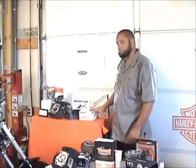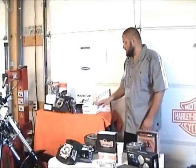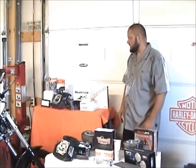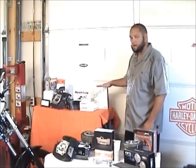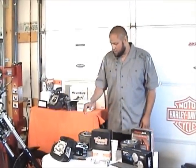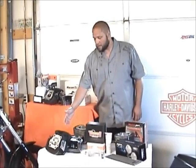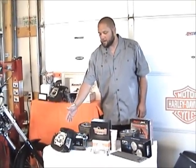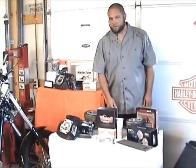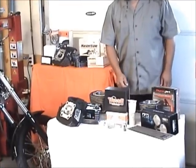Here are some Andrews cams. We like their cams to make good grinds, along with other cams that we use. Here are Thermatic gaskets — just a gasket kit. Here we also have a set of Fuel Moto Level B heads. They have oversized stainless valves, polished combustion chambers, and we've installed manual compression releases. There's great head work there as well.